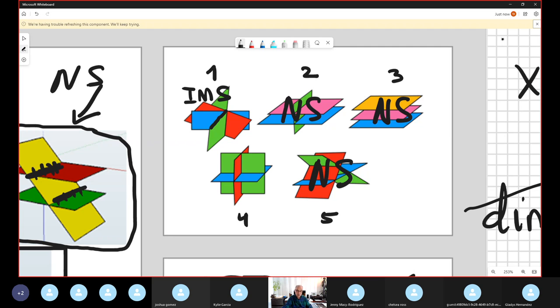And what do you think about number four? Number four is obvious. We have three equations, the red one, the green one, and the blue one. They are perpendicular, at 90 degrees between them. So it's relatively easy to see that we have a common point here, but only one common point among the three equations. So this is a classical unique solution. Make sense? Cool. We are the best.